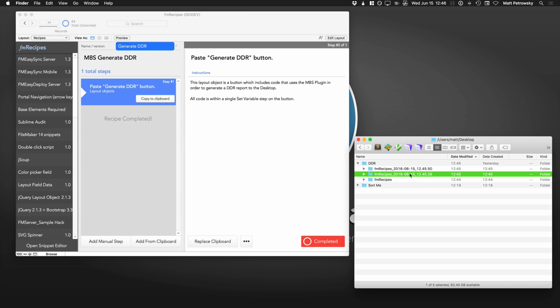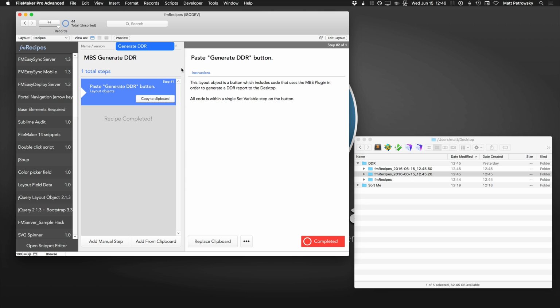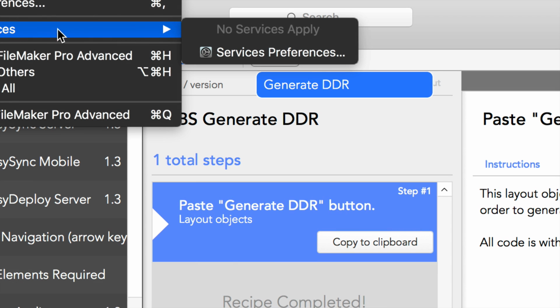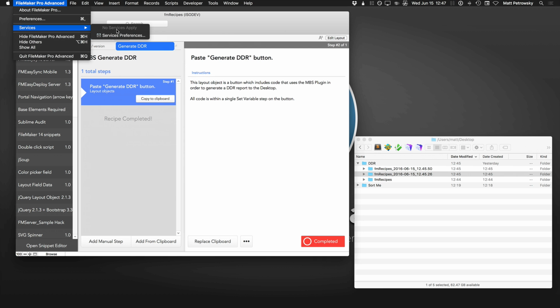So now that I've showed you how I actually use this, and I'm going to mention that on the website, the alternative, the AppleScript method, which was originally created by John Renfrew and is now being provided by Todd Geist over at the FMPerception website, uses an Automator or an AppleScript solution that within the application menu, within the services menu, you will actually be able to find within the services a little option right here, which you can then again assign a keyboard shortcut, which allows you to simply just output the DDR by using a keyboard shortcut.